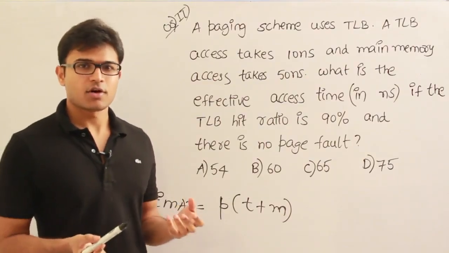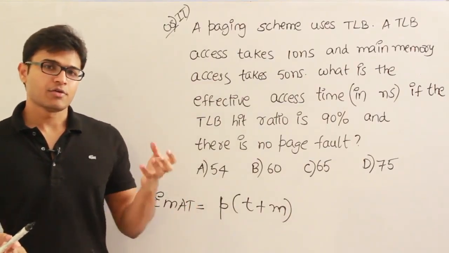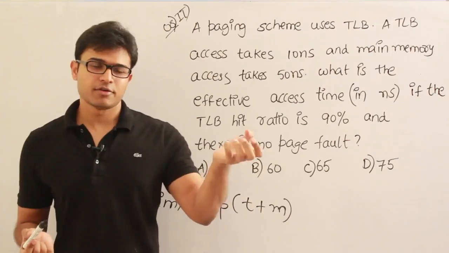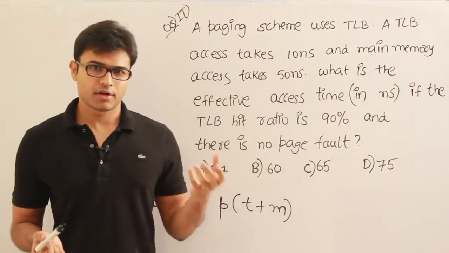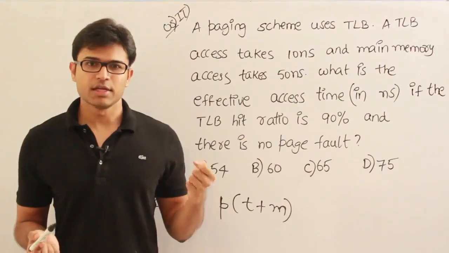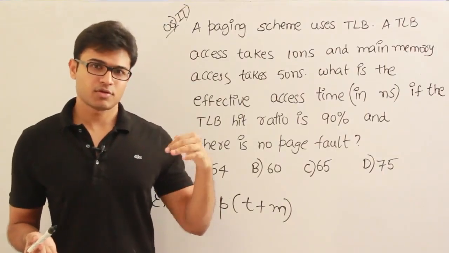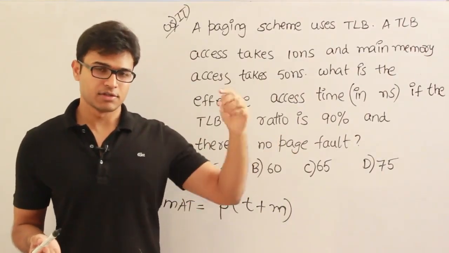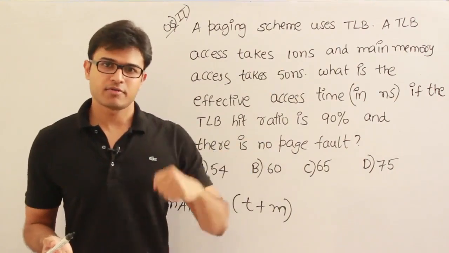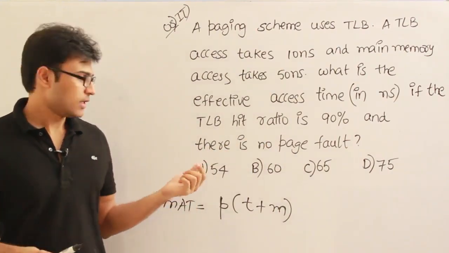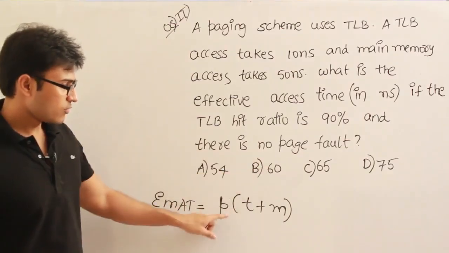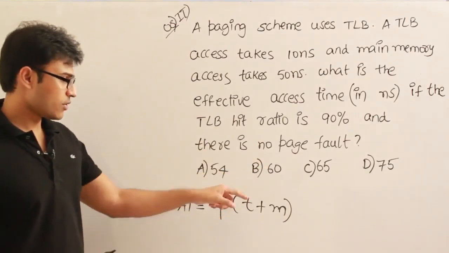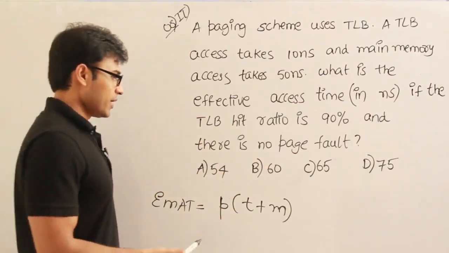You should not just try to get the entry from the TLB or the page table. So we are never interested in getting the entry from the page table. That is just used in the translation of virtual address to physical address, which is used to get the actual word required, right? So in this question you just don't write P into T, plus if it is not present, which means C. Maybe you might think like this.